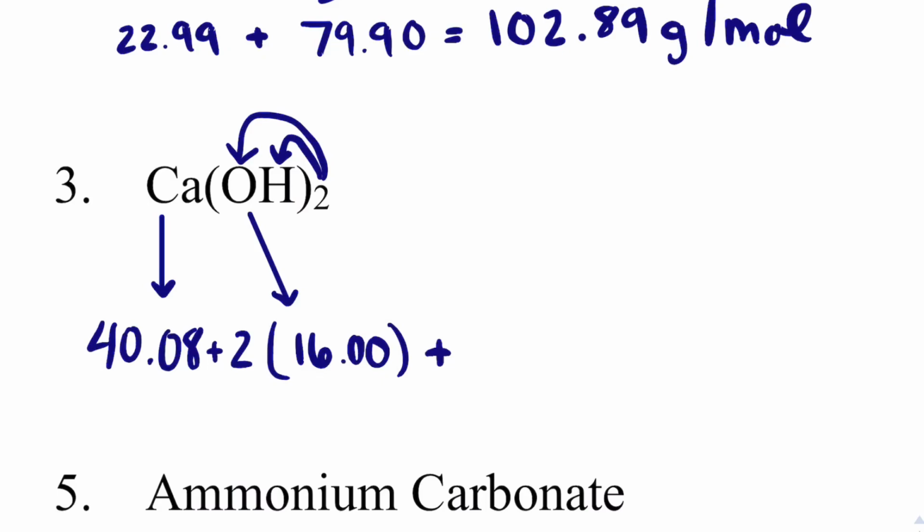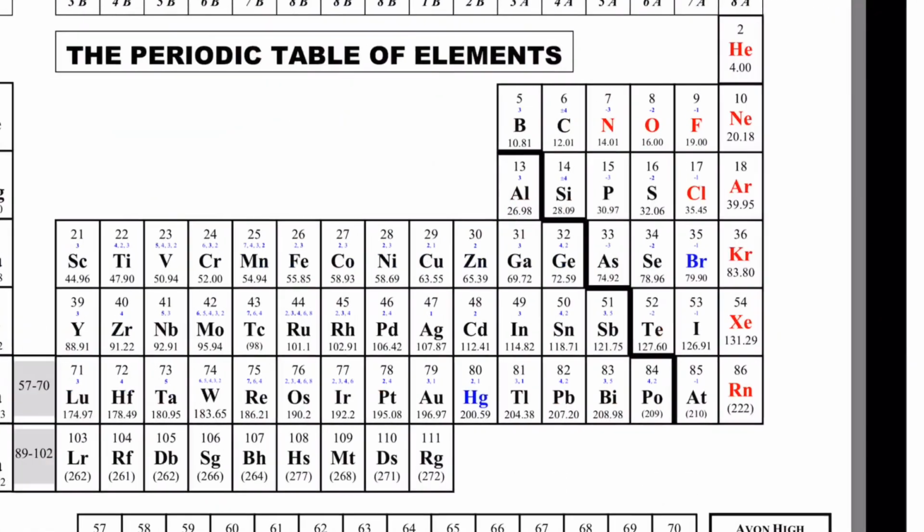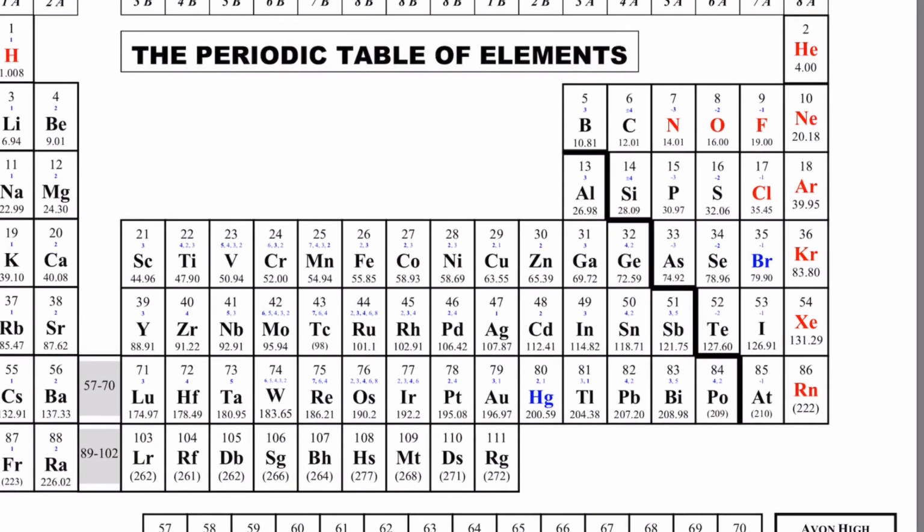Now, most elements on the periodic table that we will use here have average atomic masses that go out to the hundredths place. That makes it very nice with significant figures, and it saves us a little bit of hassle when we find our molar masses.